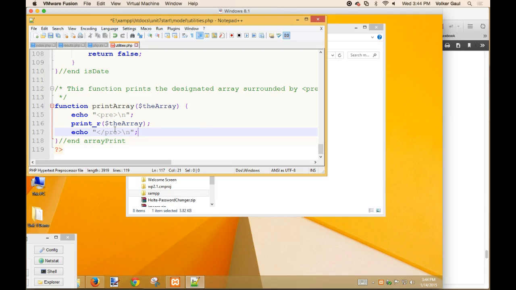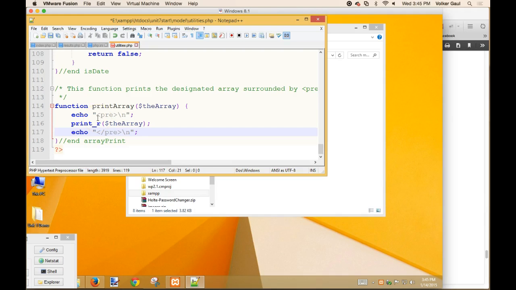So this is in my utilities. All it does is put pre-tags around it. I finally got tired of it, we used to type them all the time. Pre-tag, print array in PHP, and then another pre-tag. So now I have a print array function so that it always prints them pretty. It makes your request arrays or whatever it is you're looking for much easier to read. I'll share that with you again in the future.